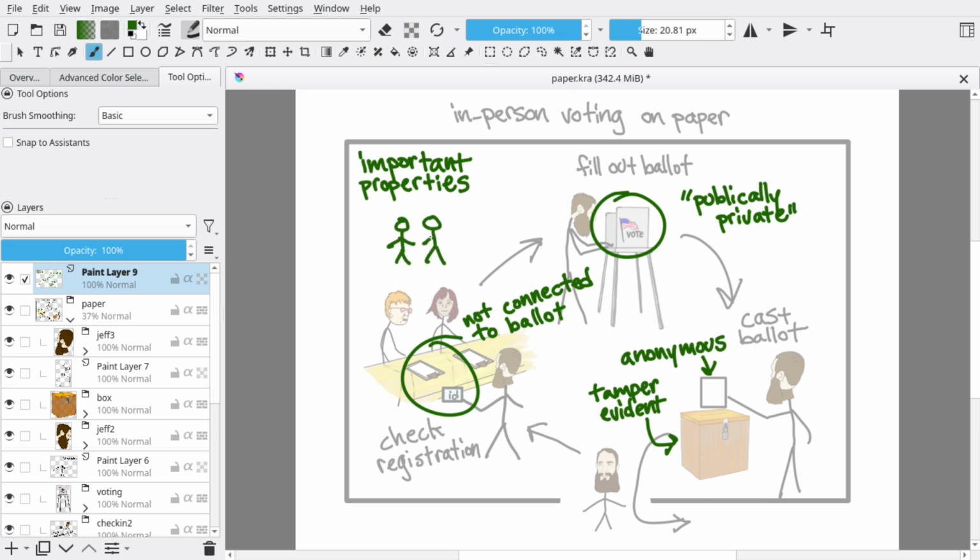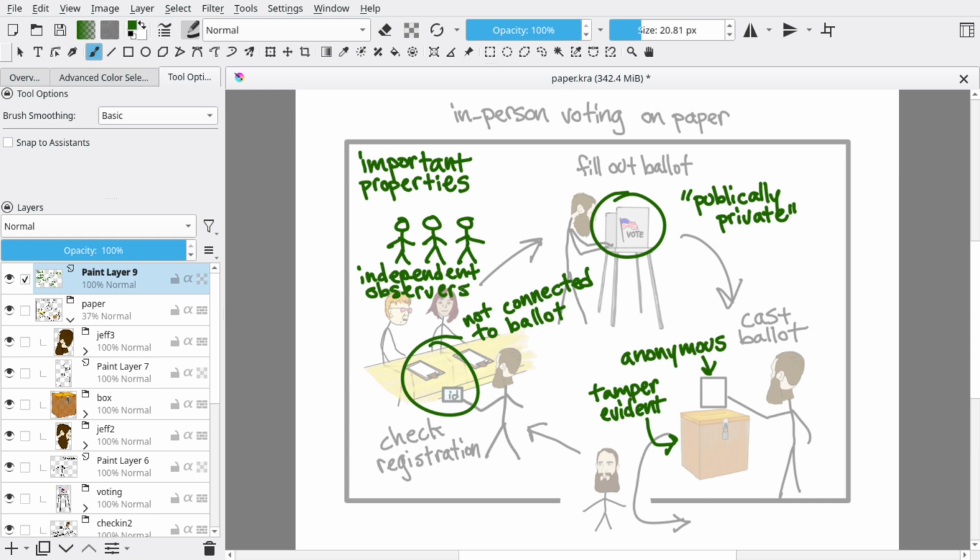And then finally, a general property of all of these in-person things is that you should be able to observe everything. So there will sometimes be official independent observers, like from newspapers or representatives of political parties, or sometimes the candidates themselves will be in the room watching, making sure that there's just nothing weird going on. Nobody is turning away voters at the door or trying to intimidate them. Nobody is doing anything weird in the voting booths. Nobody's touching the ballot box, trying to open it, all that sort of thing. So it relies heavily on physical security.